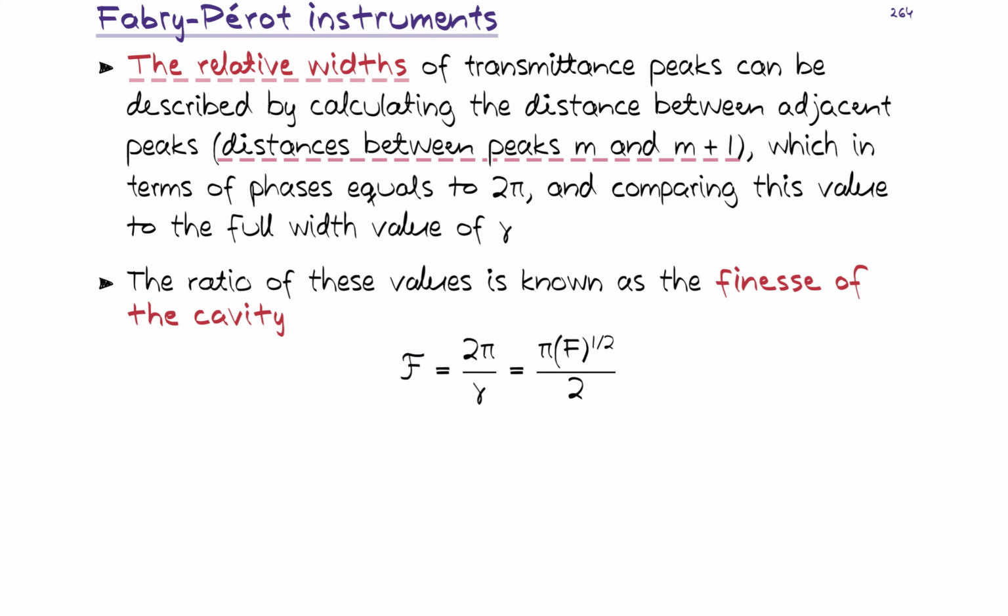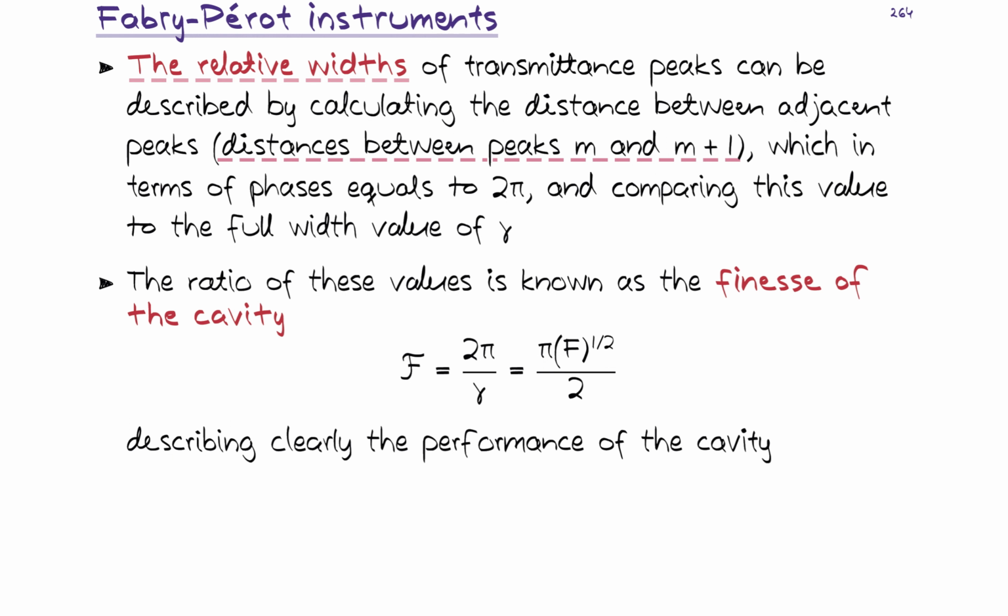And this is another parameter that would tell us right away, if it's a large value, how good my cavity actually is, so how narrow peaks I would be able to measure with my cavity. And this really tells something about the performance of the cavity. And it's quite nice because then we have a single number that we could relate to our instrumentation, and we would be able to understand how good a device we possibly have at our disposal.